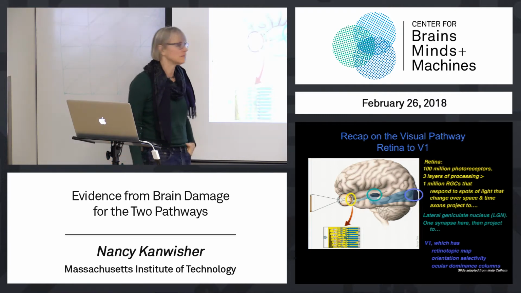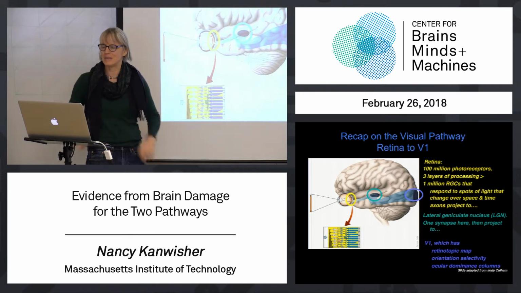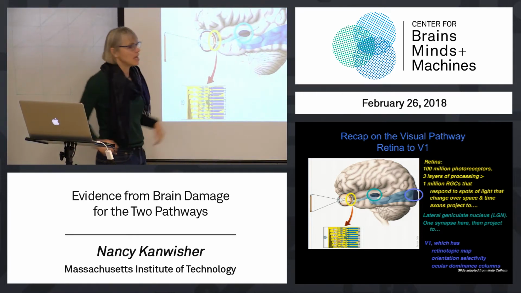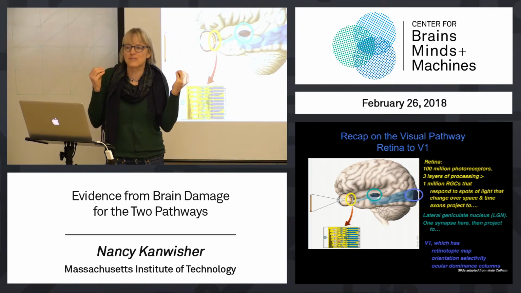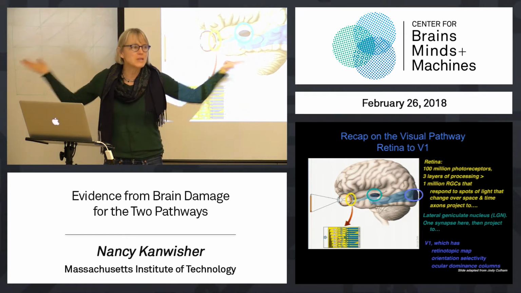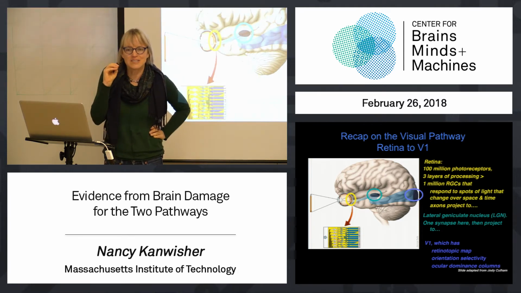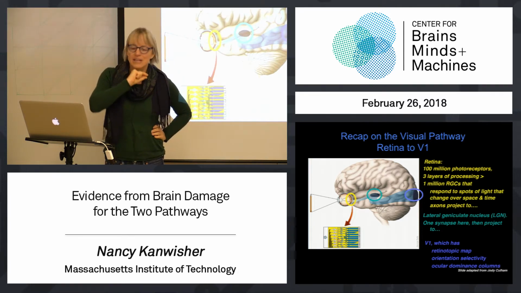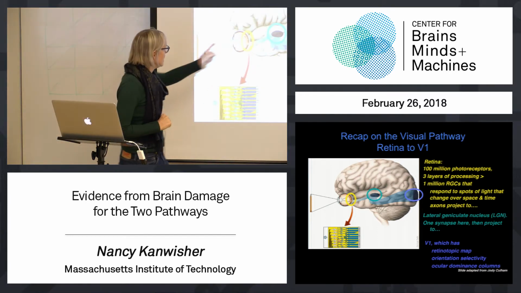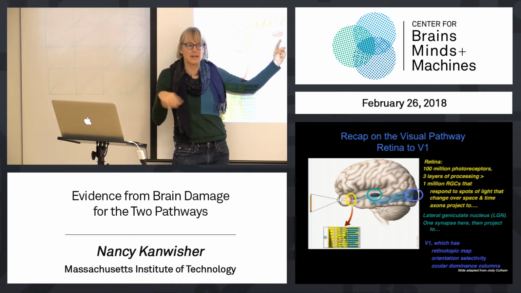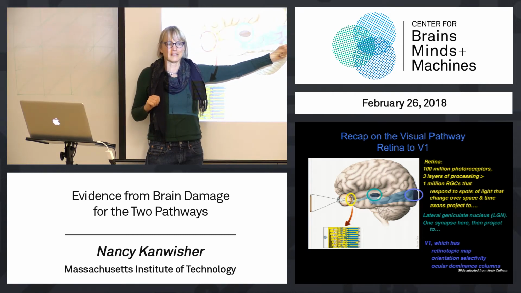Just to remind you of a few of the basics, we start with 100 million photoreceptors in the back of each eye, in each retina. We have this massive data compression that happens right within the retina. The three layers of the retina basically squeeze that data down to this nice, efficient coding system, in which the cells leaving the retina project up to the lateral geniculate nucleus. Then in the LGN, they make a synapse, not a whole lot of change in the properties, and then they project up to primary visual cortex.